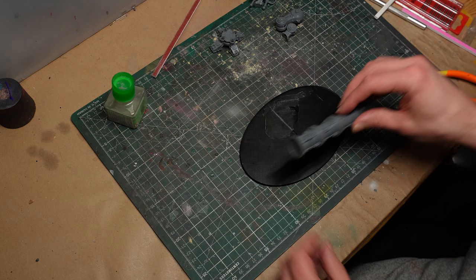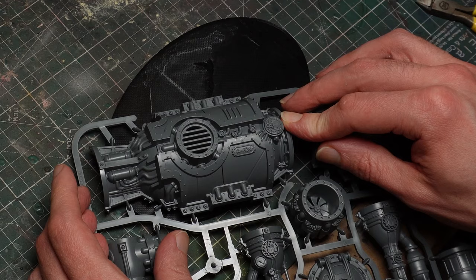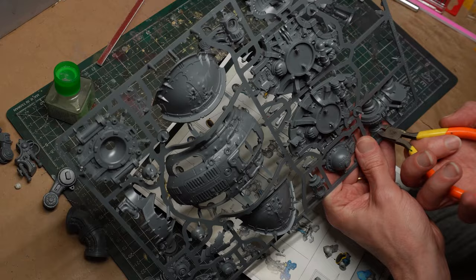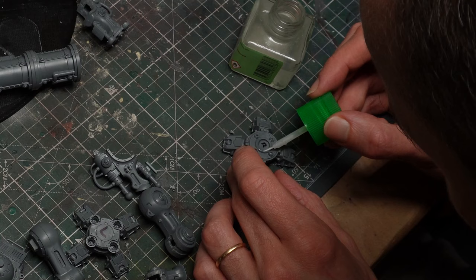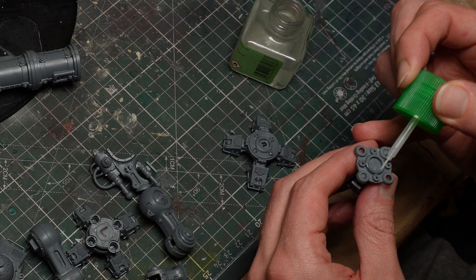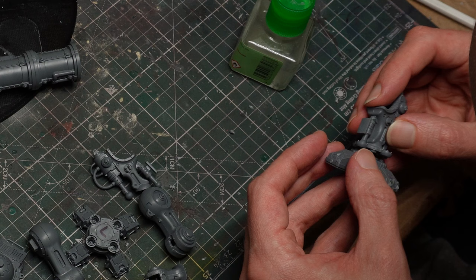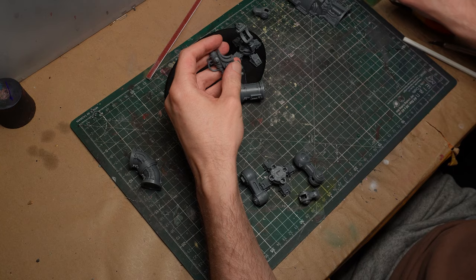First chance to have a real play now, hunting about for appropriate bits of scenery for my big boy to interact with on his base. A regular old Tactical Rock won't do for this Leviathan. Before we make anything permanent with glue though, we need to put some more bits together. My minimal kitbashing experience tells me that, rather frustratingly, you need almost all the major sections partially built to get the pose right. There are a million subtle cues in the angles of the pelvis and shoulders that make a mini look properly grounded or dynamic, and certain hard limits set by the joint shapes that need to be explored before you commit, lest you end up with an off-kilter wobbler.